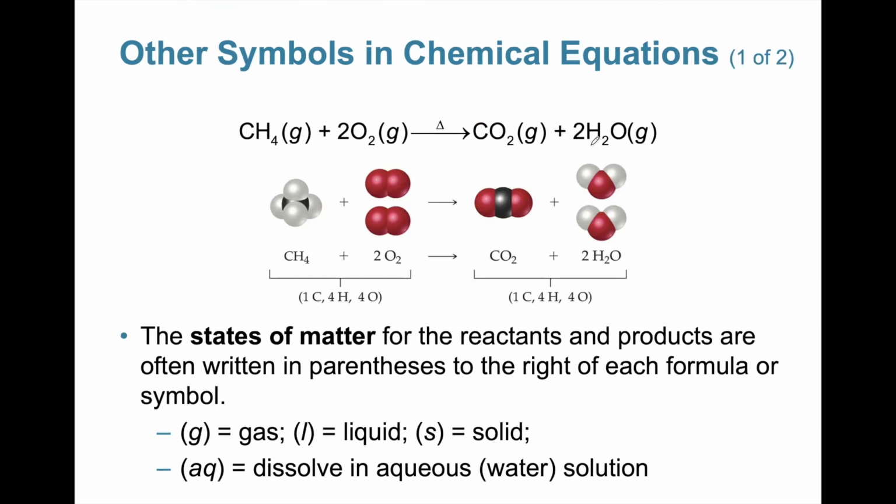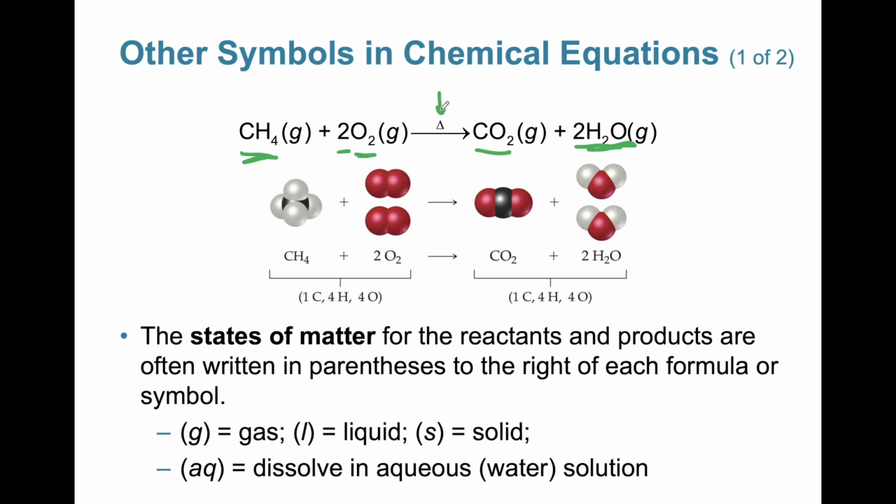So here's the balanced chemical equation right here, right? We have here for methane, we always have to have 2 moles of oxygen, and that gives us carbon dioxide and 2 moles of water. But I think the thing that they really wanted to show you here is this, right?